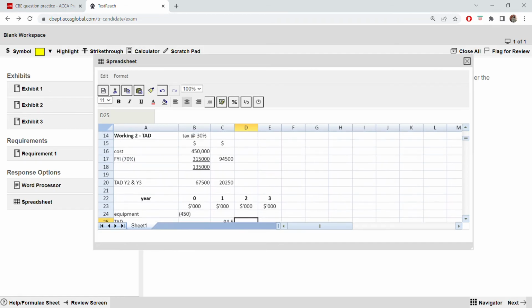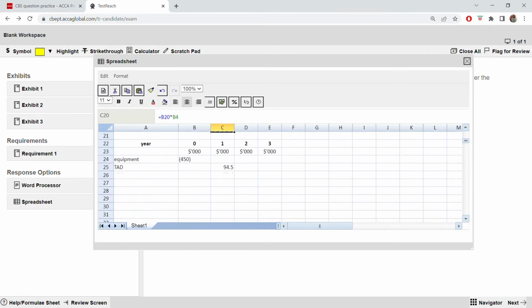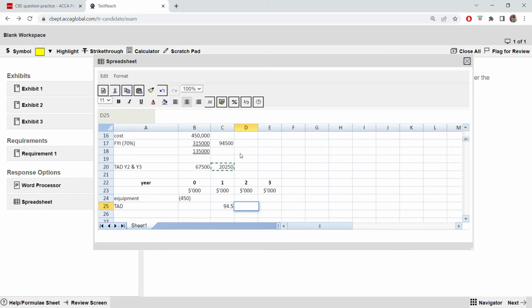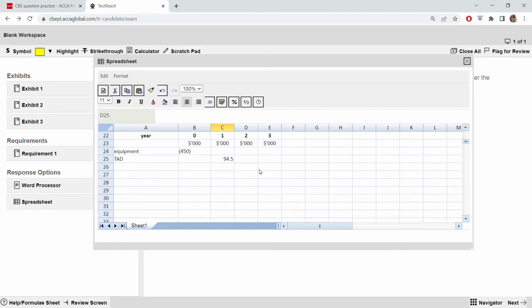Or let's say you are taking it as a format, copy. You should know everything. You should explore all those things by doing it. Make mistakes, learn, and then do. Because making mistakes is also good. Otherwise, how will you know? If you take the format, it will not take anything. So just make it in terms of value. That's the safe way. Copy both the cells. You can take both the cells. Paste special, click on the values. It's not taking it to the other cell. To take this plus sign and take it like this, you see.